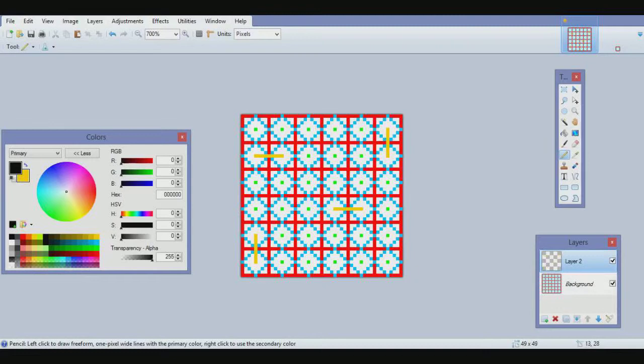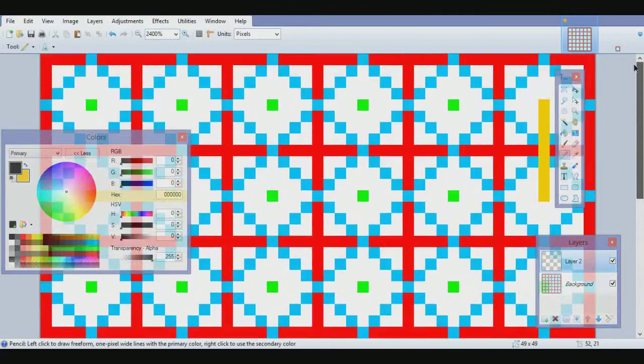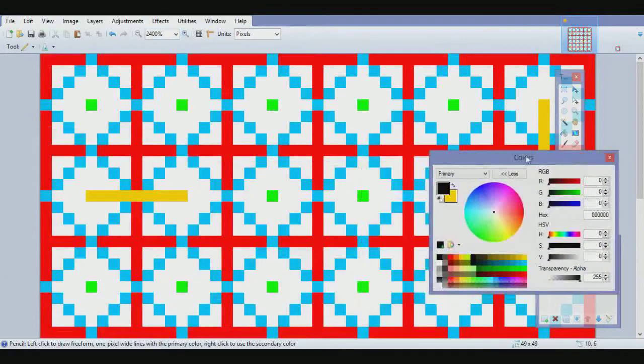Now, when you do your breaks, you cannot go diagonal. They have to be horizontal or vertical. Now, when you start, you're going to want to make separate little sections inside of these grids. Now, I'm going to show you each little thing that you're going to have to do, and then you can work from there.